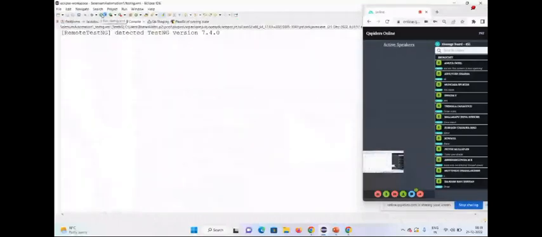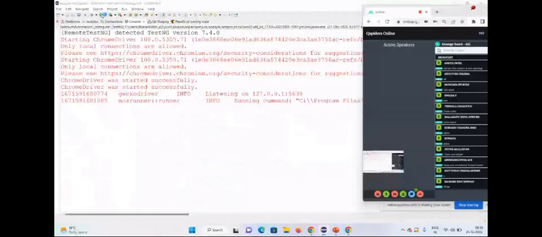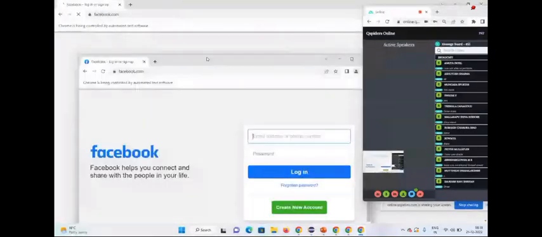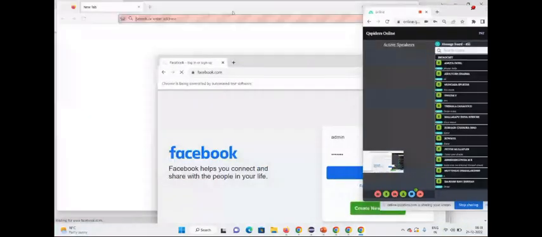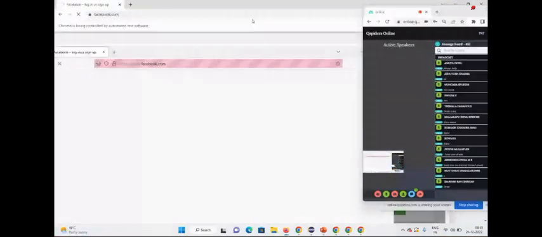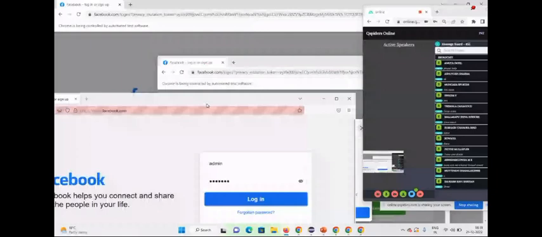See now? Are you able to see 2 Chrome browsers are launched? 2 Chrome browsers and 1 Firefox browser have been launched. Are you able to see this?